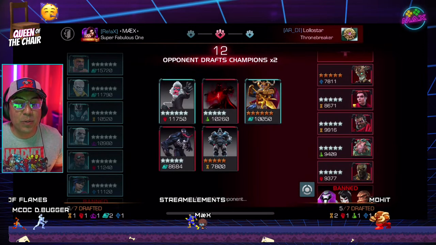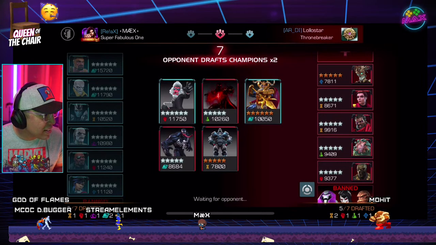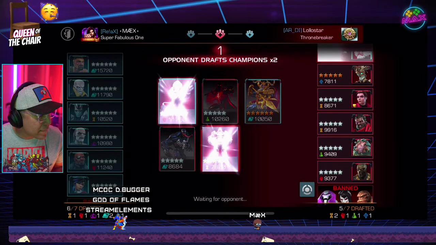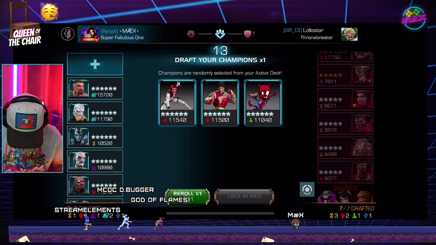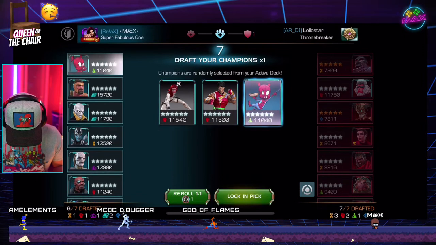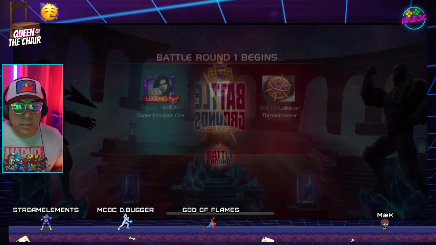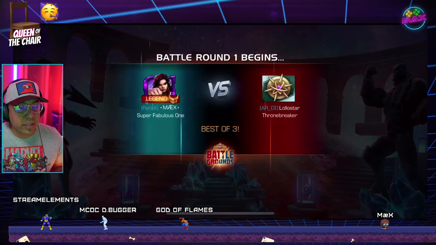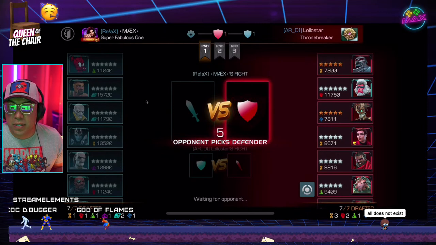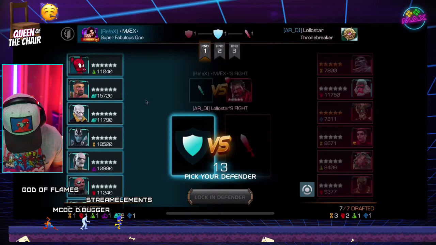I like the music. The music is super intimidating. It's like... Alright. Oh shoot, I wasn't paying attention who he picked. He picked... Alright, let's go in with the piggy. So I think the piggy is a headache, so we are gonna give that as a defensive champion. Let's see who he chooses for his first defensive champion. Bishop. Nice.